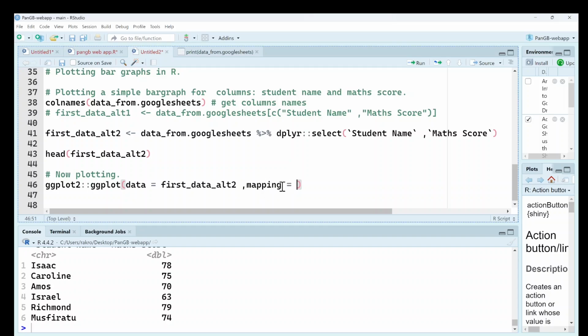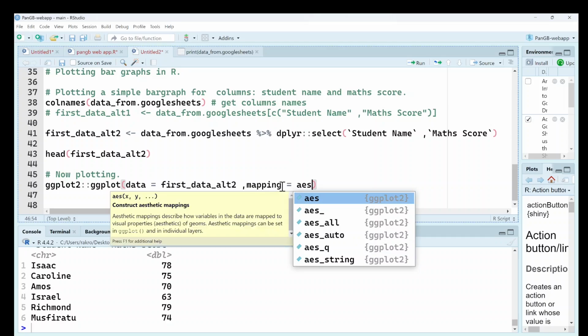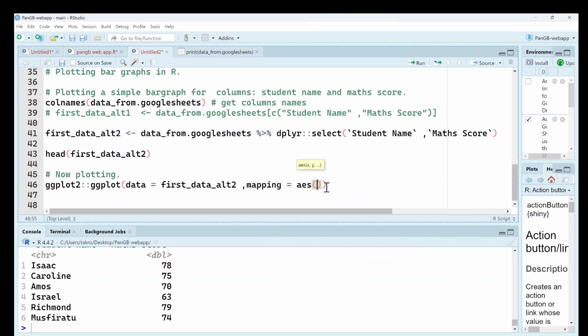Now for the mapping argument, we're going to call the function called aesthetics, AES. Meaning that in this function you're going to add a bit of icing to your graph.